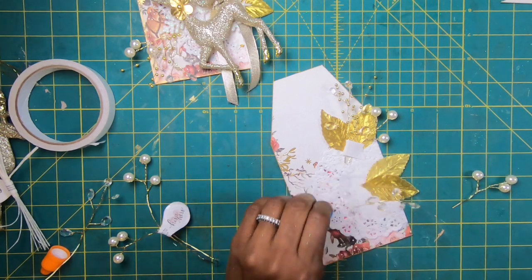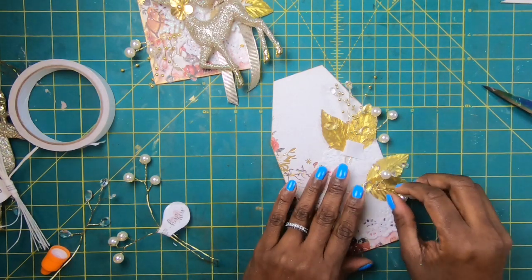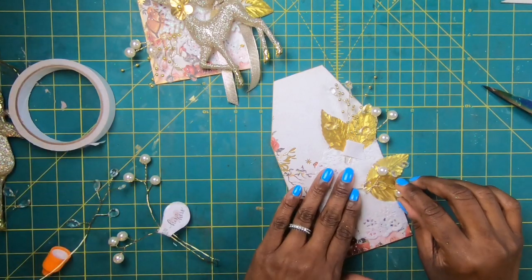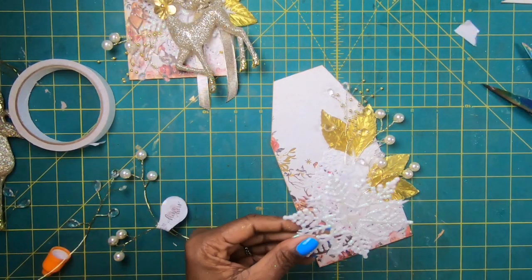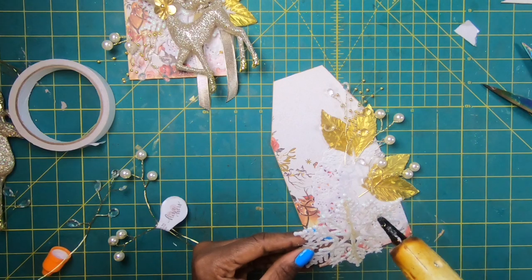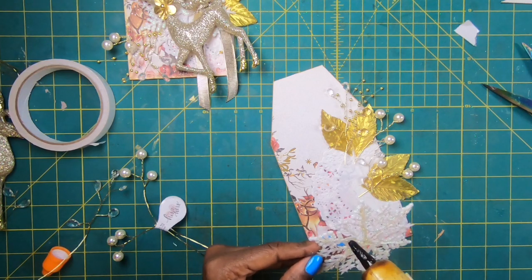So I'm going to cut off a little bit of this because I don't want that getting in the way of my snowflake. And I'll bring in my pearls. And then I will take this piece, and I'm just going to move it up just a little bit, just like that. And I am going to put glue on this snowflake, and it's going to grab all of that and help to hold it down.